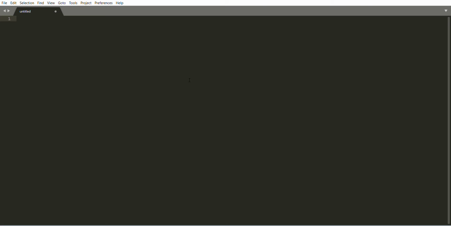HTML is just one of the most basic coding languages you can learn. It's so simple, anyone can learn it, anyone can code a website with it, and I'm just going to give you a basic rundown of what it's all about, all the basic tags and coding parts of it.